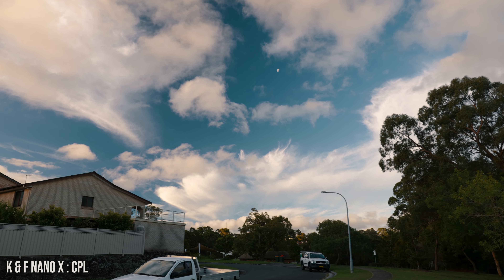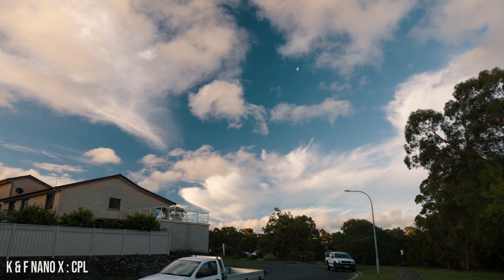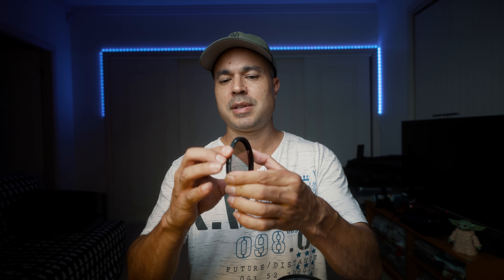Now, the CPL — I was very surprised. I could literally see in the viewfinder that it was clearer and sharper than a variable ND filter, which is to be expected. It's like a prime lens being sharper than a zoom: the variable ND has two pieces of glass, while the CPL has just one circular polarizer. It was comparable to the Tiffen, with the only real difference being that this one is slightly warmer. So this is going to be my new favorite CPL — the Nano X. I'm not sure what 'Nano X' means — maybe 'nano' means no X pattern — either way it's seriously good.